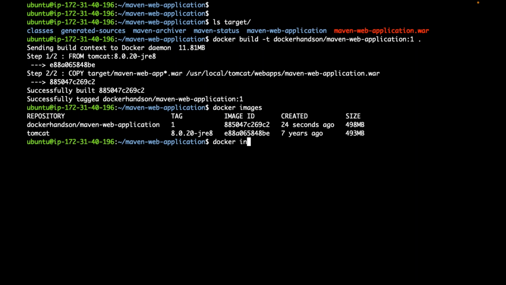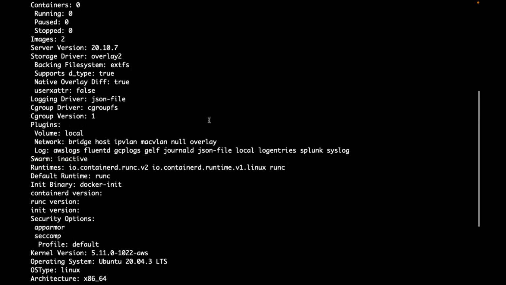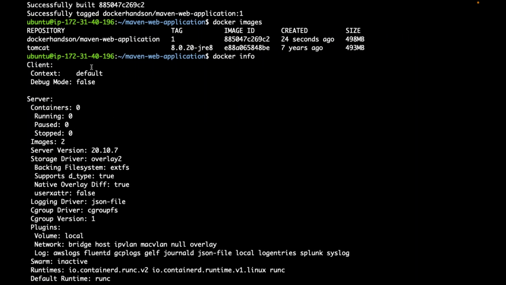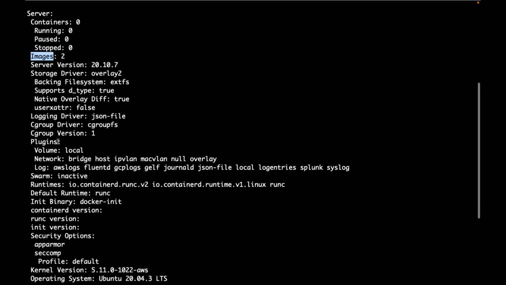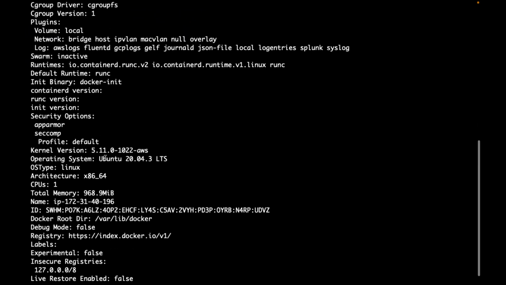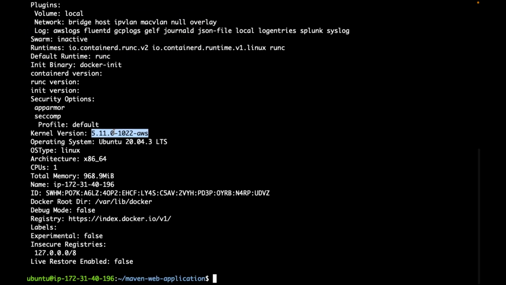You can execute one command called docker info. The complete Docker information will be displayed here: how many containers there are, how many images there are, what version of operating system, what version of kernel.